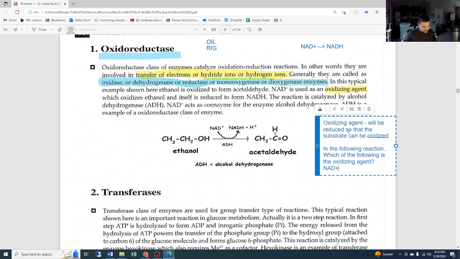Where it can get a little confusing is they could also have the answer choice of NADH. The reason why NAD+ is the better answer is because this is currently—this has not reached its reduced form. If you try to reduce ethanol using NADH, it's not going to work because it already has that hydrogen, already has those electrons attached to it. So the oxidizing agent is the NAD+. Don't get confused on those types of questions.